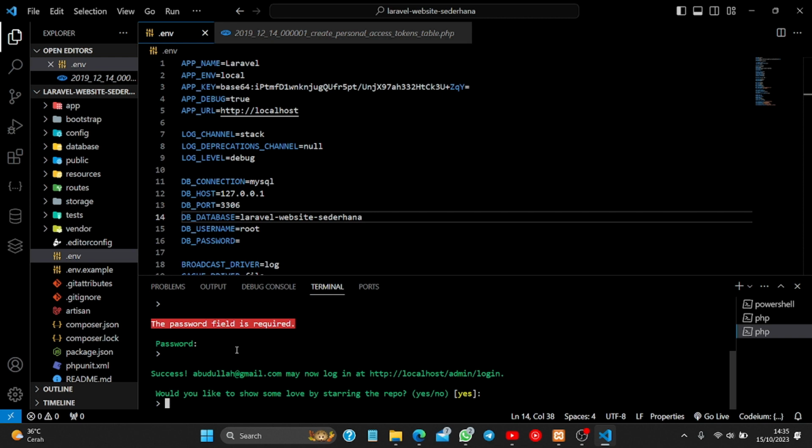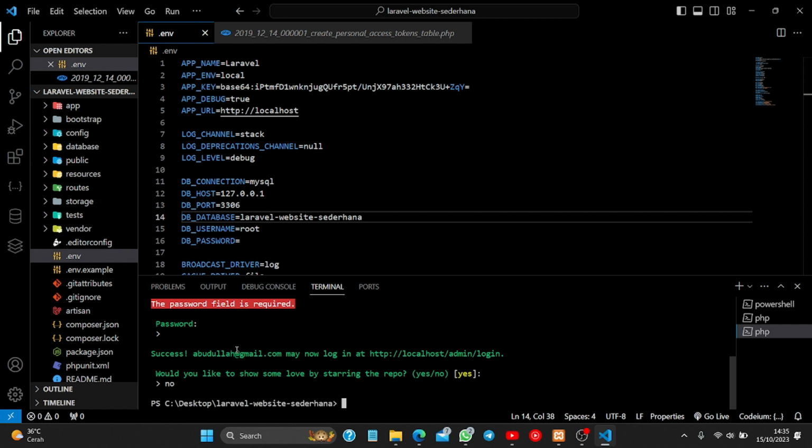And then, would you like to show some love by sharing the repo? Yes or no? This is no. Okay, so the Filament user has already been created. So you can check the table.